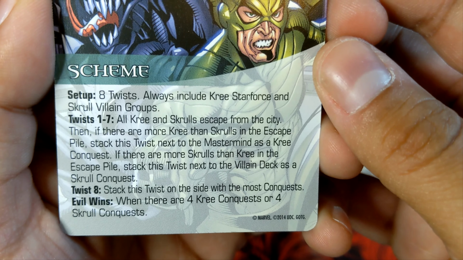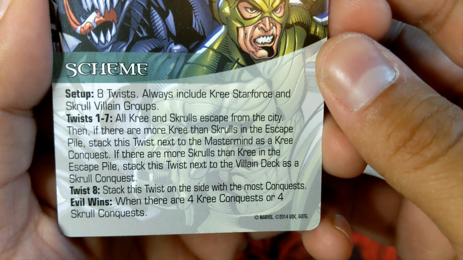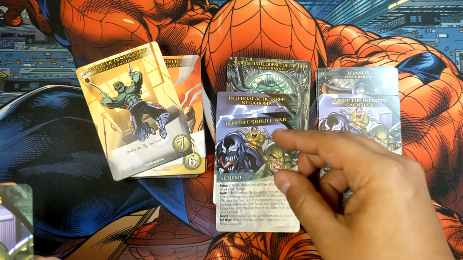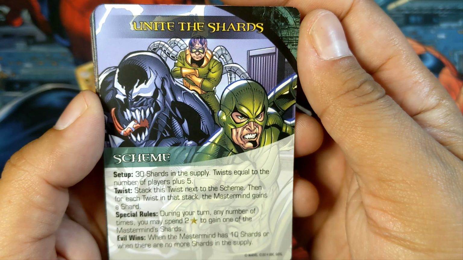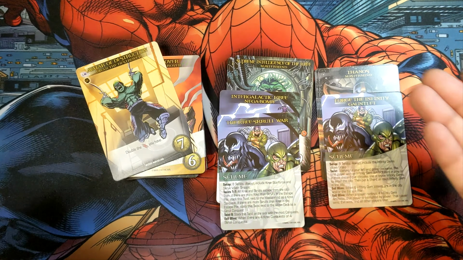Twist 8. Stack this twist on the side with the most conquests. Evil wins when there are 4 Kree conquests and 4 Skrull conquests. Then, of course, it goes on this side. And I hope this is... Unite the Shards. I don't know if it's explicitly either one, though I'm going to give it to Thanos just because that's all we have left.